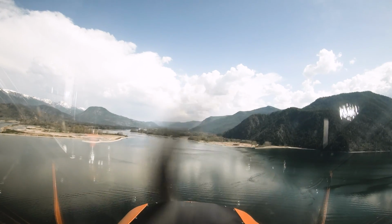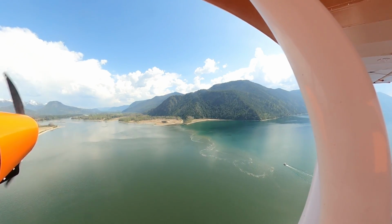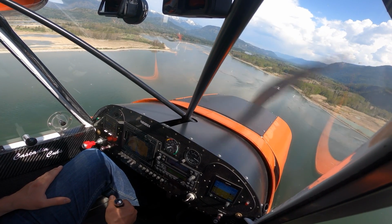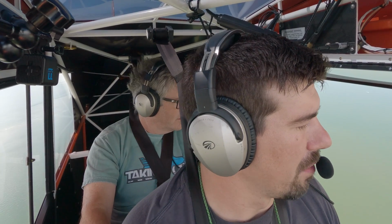And as far as the rules, us landing on these sandbars and stuff, it's all okay to do that? Yeah, below high water mark is technically public property. Oh, interesting. I think the caveat for that is it has to be a navigable piece of water. So if it's a tiny little creek going through your backyard, then technically below high water mark might not be public property, but a lot of times on navigable streams, below high water is public. Is that a federal FAA rule, or a state-by-state rule? I believe that's statewide, but most states are the same. Okay.